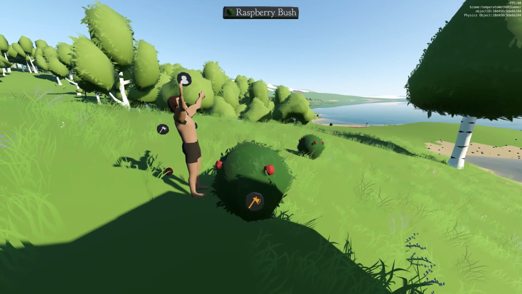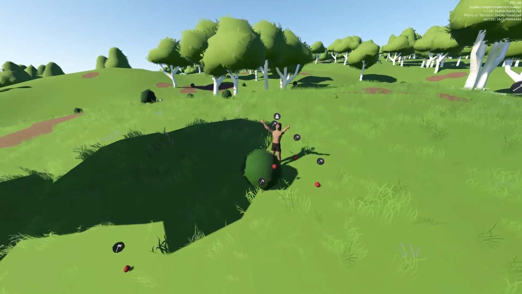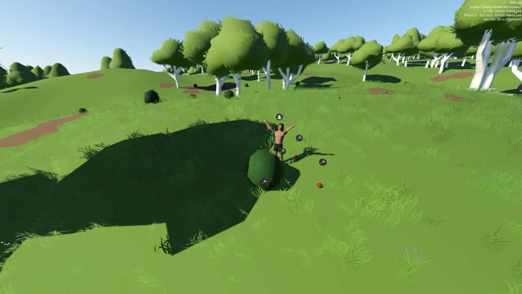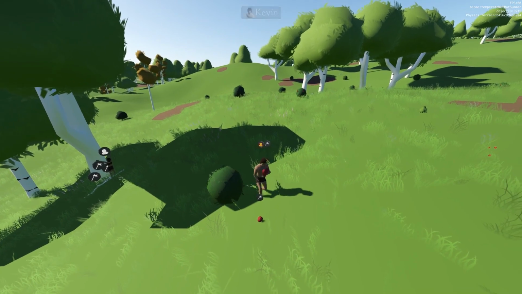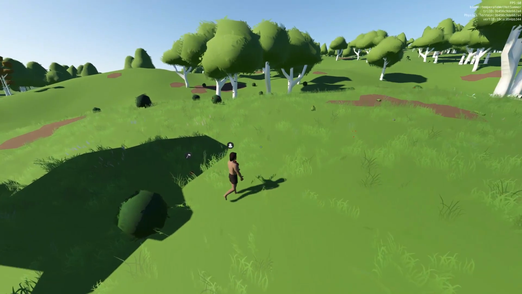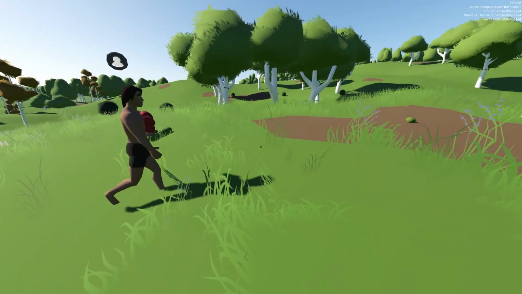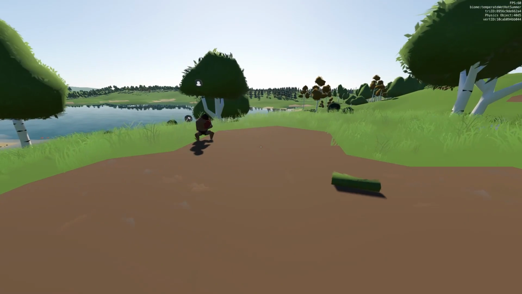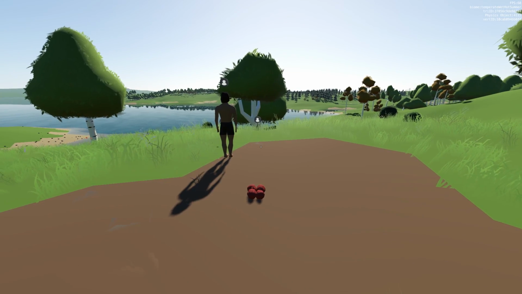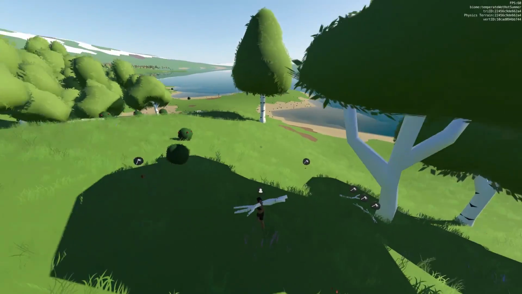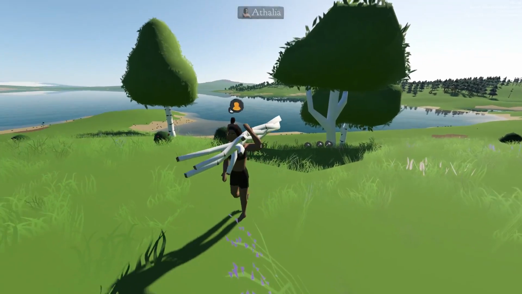One of the things that I've worked on is the ability to carry multiple objects. This was something I just started when I recorded the last video and it wasn't really working right. But now when they have a few orders around them, they can pick up multiple things, carry them all in a nice pile, and then drop them all off one by one. We've got different animations depending on the object type. So she's carrying multiple branches. She's the same thing, but she's carrying them on her shoulder.